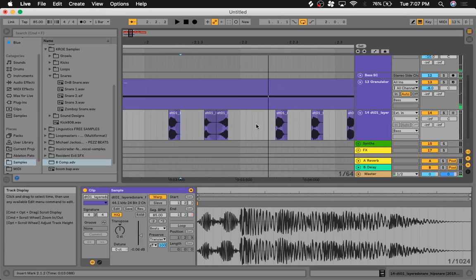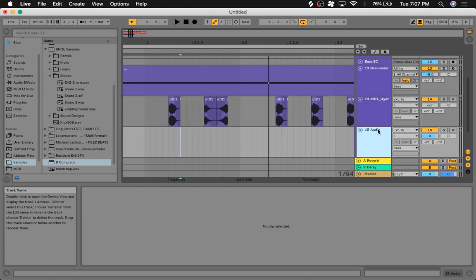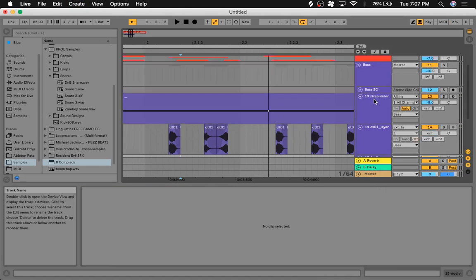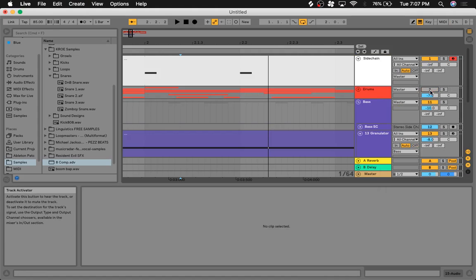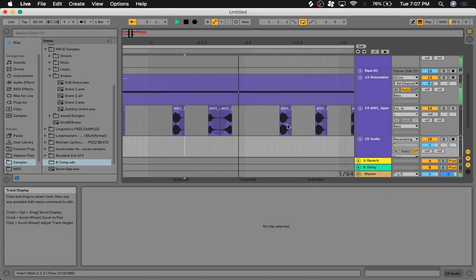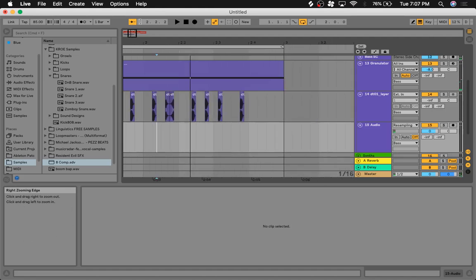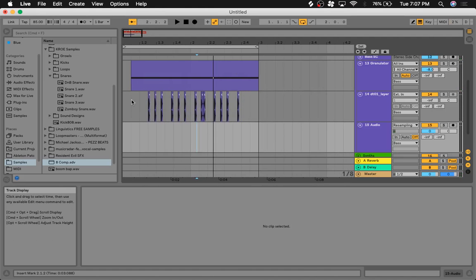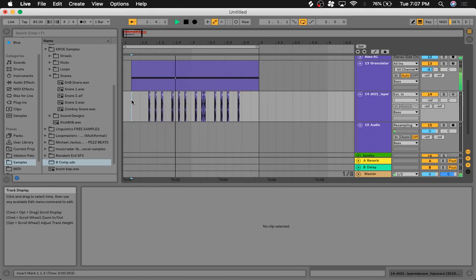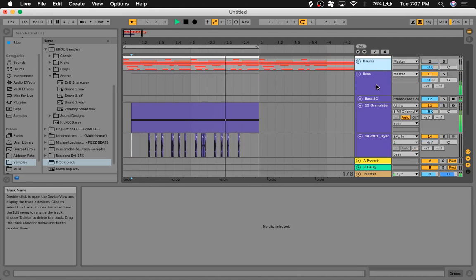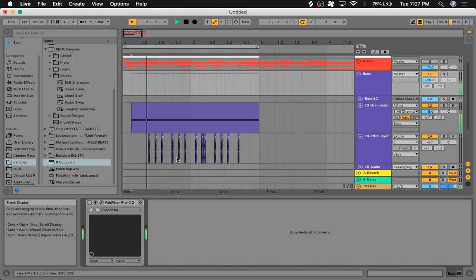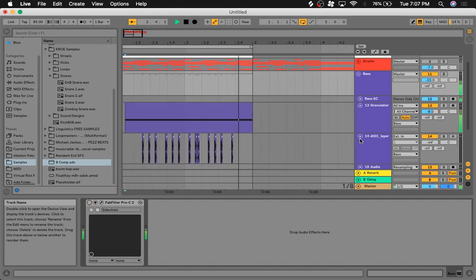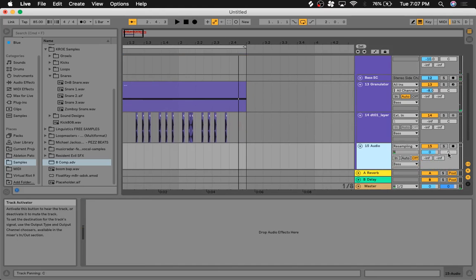So now if I grab this sound, take it to resampling, get rid of the sound here and this, so that we can only hear the sound. Now I can grab that.